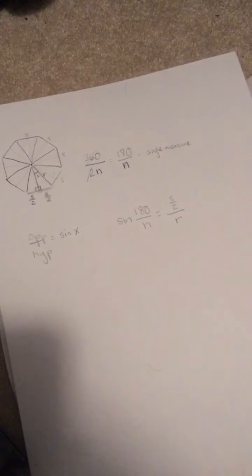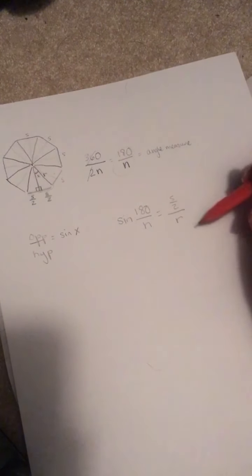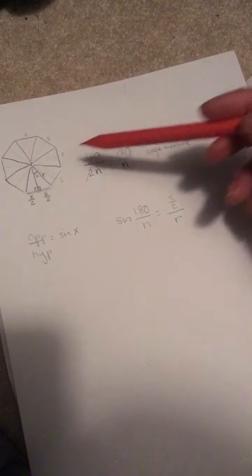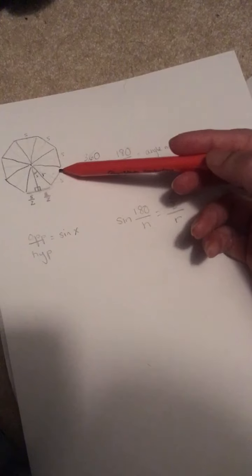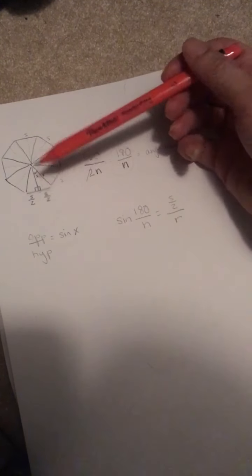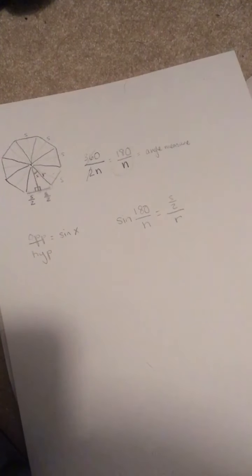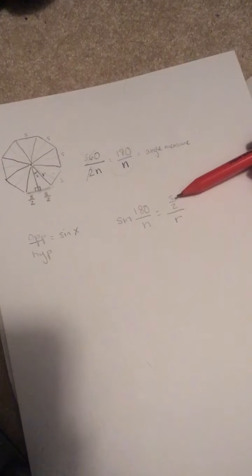What we're going to go on to do with that, we're going to shift some things around, because this looks a little crazy. We want to get a variable by itself. And the thing that we don't know, remember, is the length of this side. This whole formula is assuming that I don't know the side length, because that would be the easy way to find the perimeter. But I do know the radius, and I know the number of sides. So let's try to get s by itself, because that's our unknown.